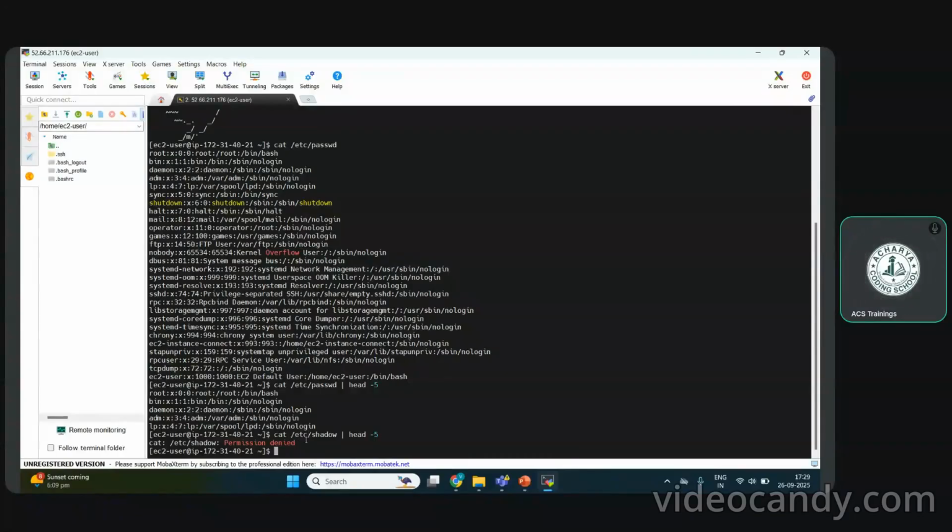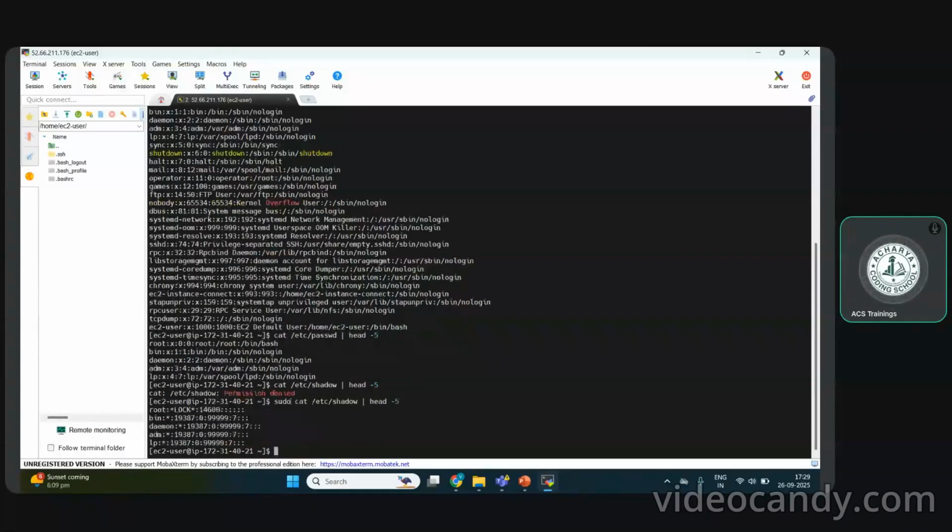What's the root user? It means sudo. Then again we need to enter the file. If you observe, by using the root user, we are able to see the file details.